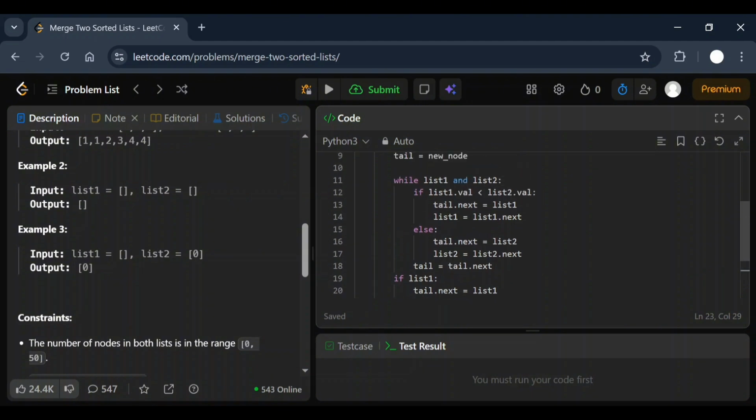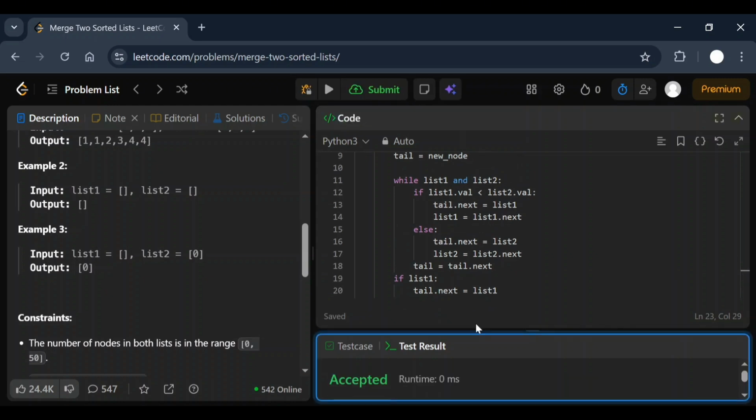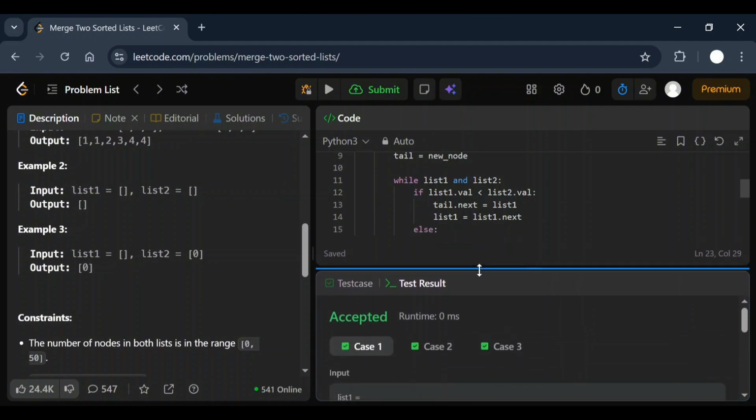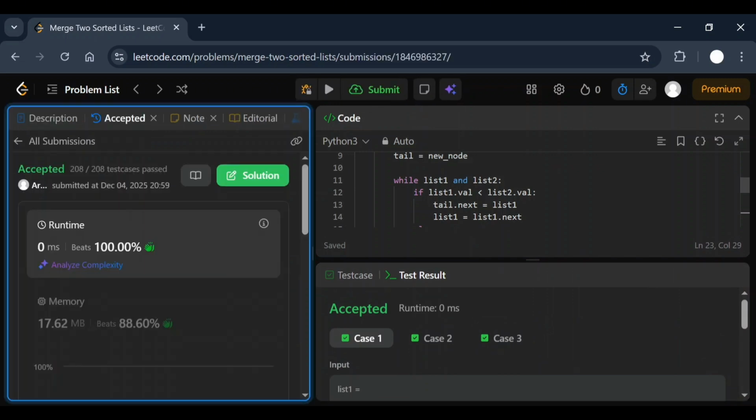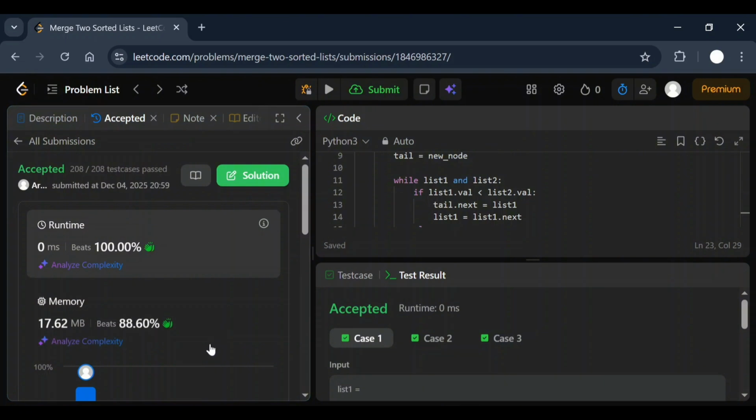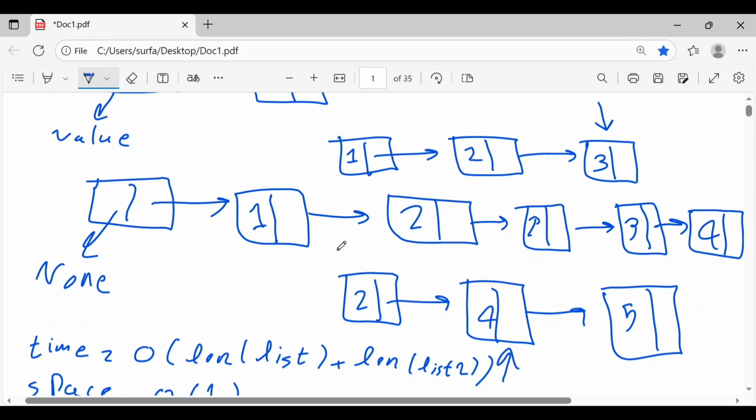So let's actually try this code here. And yes, we accept and pass all of the test cases, and after that we have to submit this code. And yes, as you can see, we beat 100% of other solutions, and in the space complexity, this one was very optimal and optimized for this question that we have here. And yes, this is the solution for the question of merge two sorted lists that I showed you.